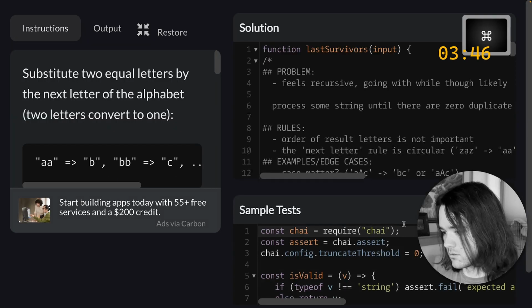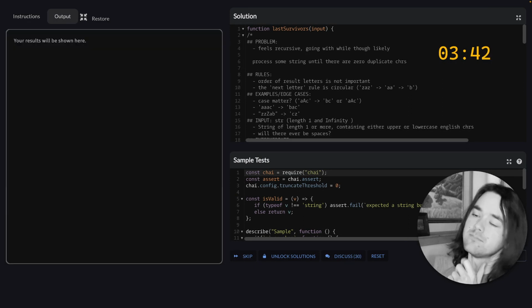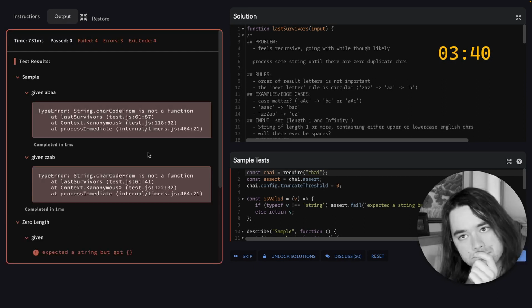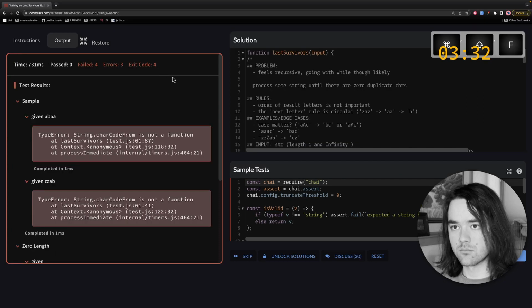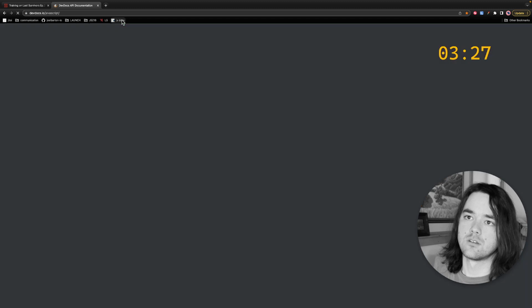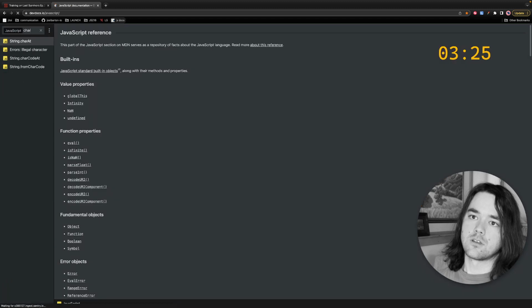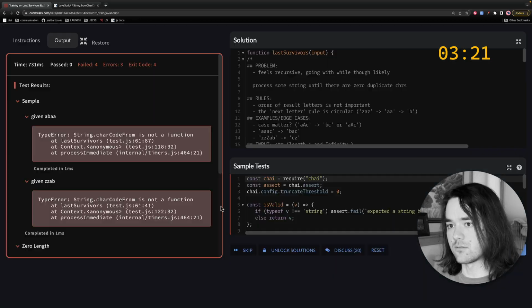Okay, let's just take a run. Character code from, yeah, that's not a function. That's what I was concerned by. Is it from? I have to look it up. Character from character code. Okay, I just had the words flipped around.